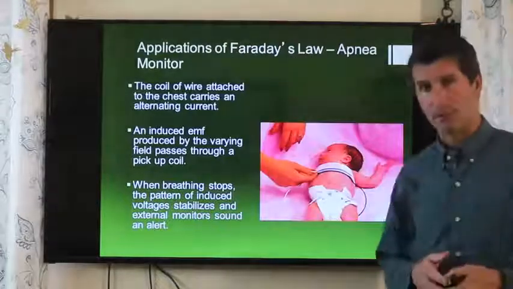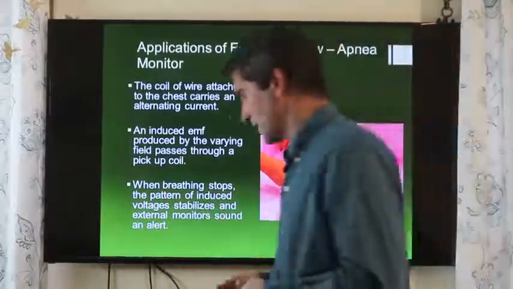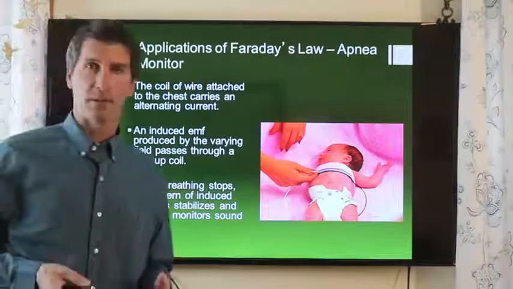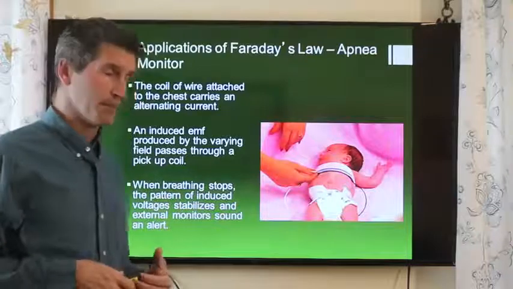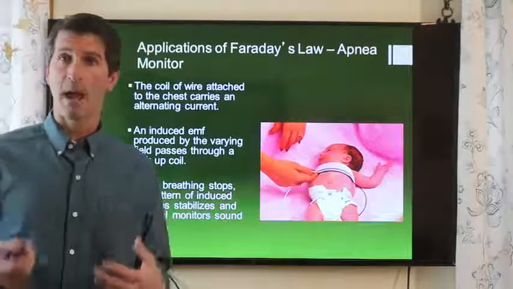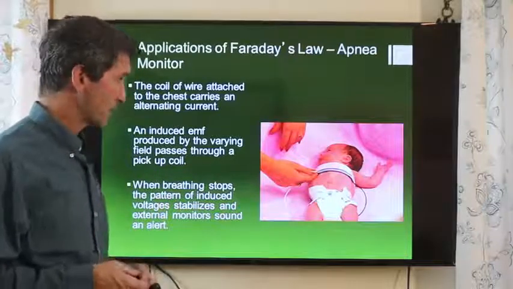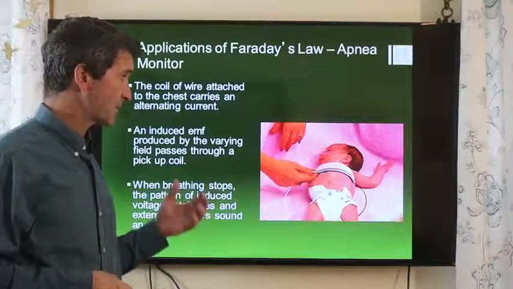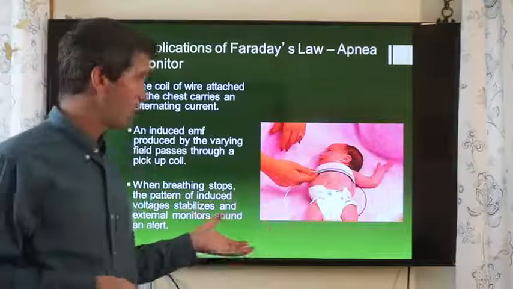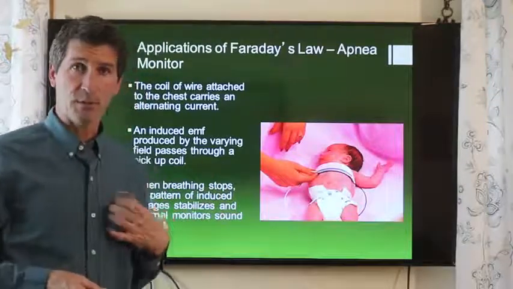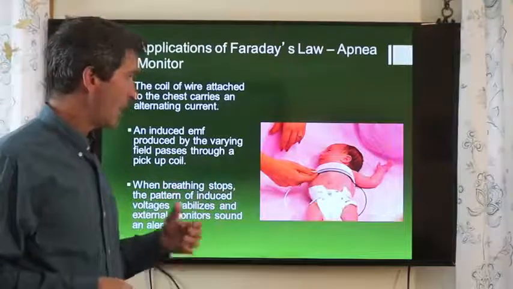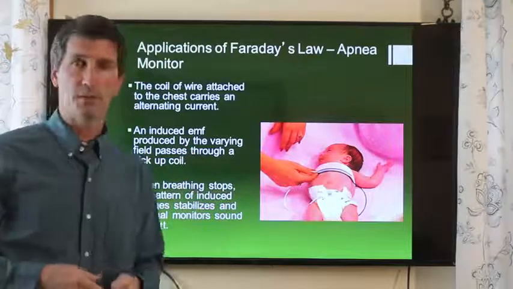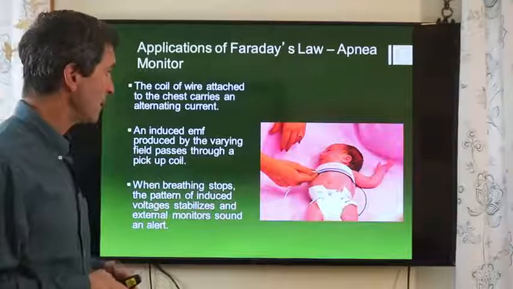So there's one application. Another application is actually used in small infants who may have not developed enough in terms of their central nervous system and perhaps could be at risk of what's called SIDS, sudden infant death syndrome. In this particular case, the central nervous system is not developed to the point where if the child stops breathing, they're going to start breathing again. Unfortunately, this led to a few deaths many years ago.